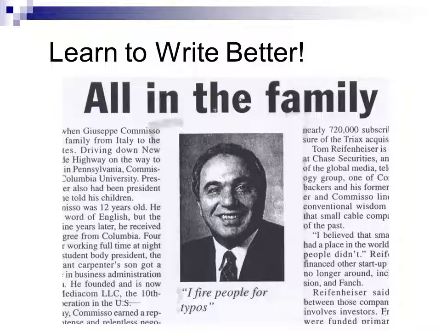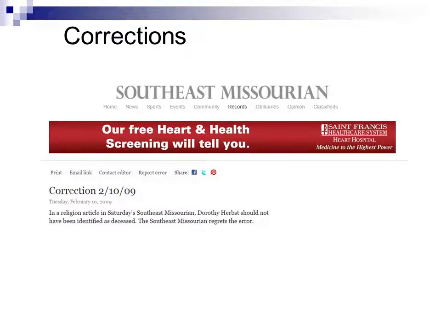But as I said a while ago, one of the surest ways to bring an end to your career as a mass media journalist is to play fast and loose with the facts. Some examples out of our local newspaper, and not to pick on any one newspaper. As I said, it's possible for these errors to occur in newspapers of any size, just as they occur in radio and television broadcast and on websites.